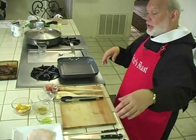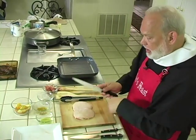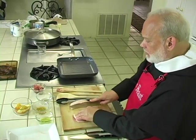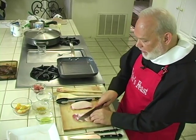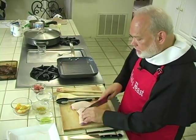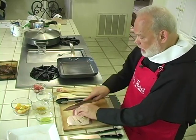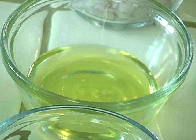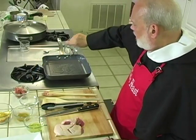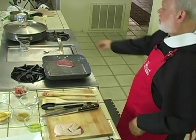Okay, so now I'm going to do duckling breast. First, I'm going to cut the lobes in half. And you've got to score them. This releases the fat. And this dish goes rather quickly. So now that the pan is up to temp, let's add some olive oil. I'm going to add the duck breast.